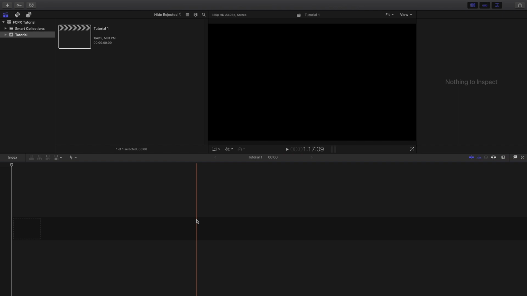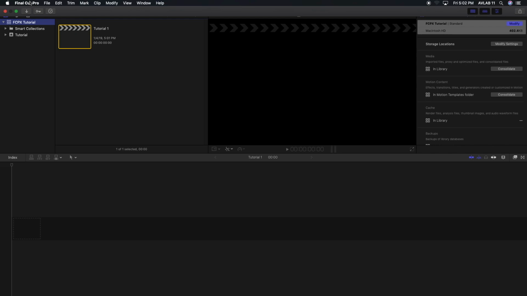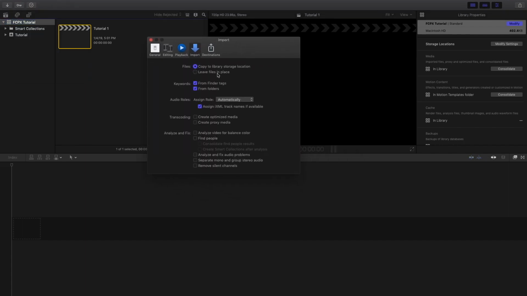A few things to think about while we're making these is the input data that we want to use, okay? So if I were to go into this, I can see where things are being stored, okay? So when we bring data in, I've not brought any in yet, and so I want to make sure that I'm storing it in the right location. A quick way to check that you have the right storage information is you go to Final Cut and then down to Preferences. And on the Import button, you can see that there's a couple of things here. And these are very important. Even if you're just a beginner, this is important that you know this.